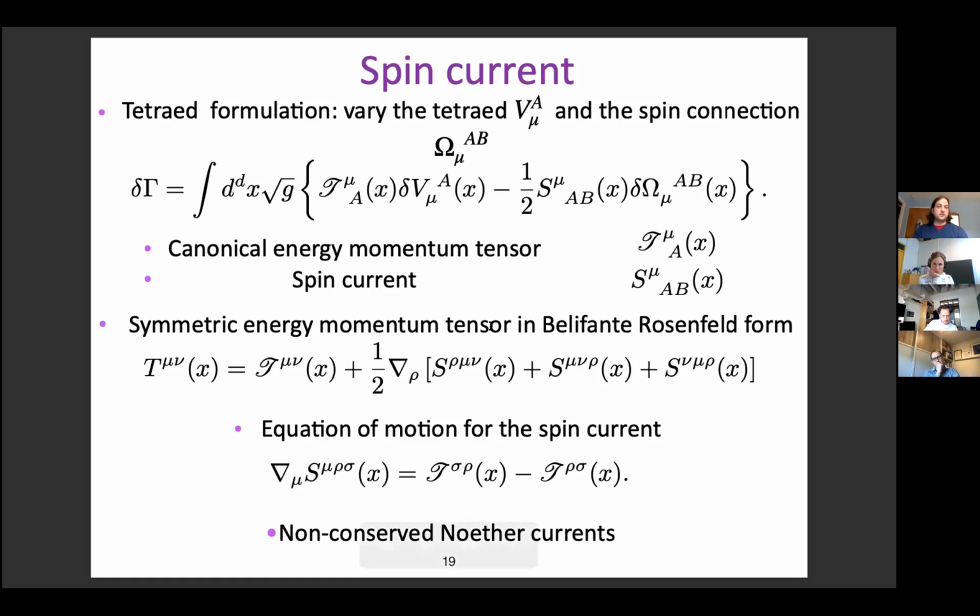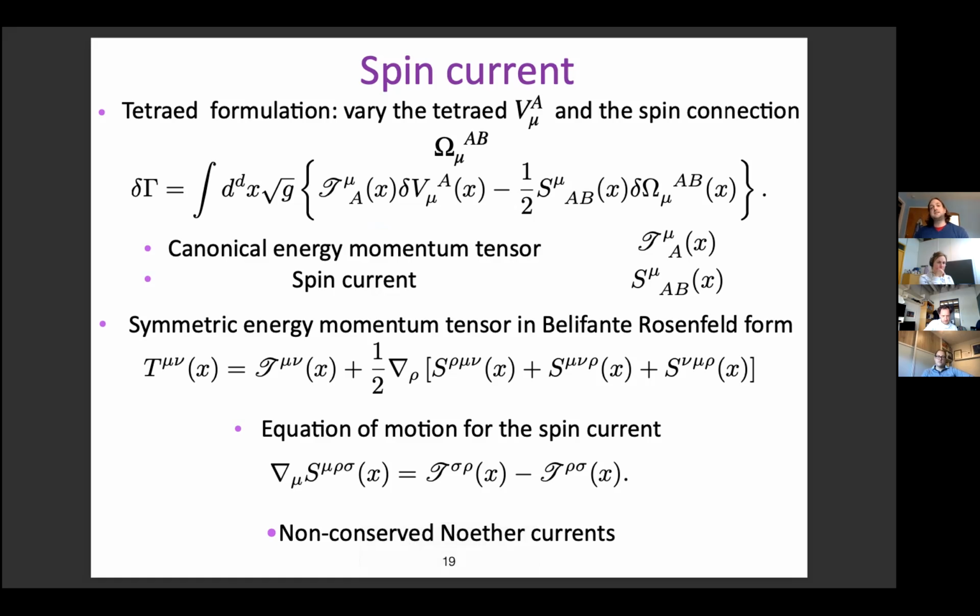I have to point out a little bit more. So this is kind of the decomposition in this form. And then you can do the same. So the spin tensor satisfies an equation that its divergence is equal to the antisymmetric part of the canonical energy momentum tensor. This could be familiar to someone, but in Minkowski space-time, it's the same statement as saying that the total energy momentum is conserved.